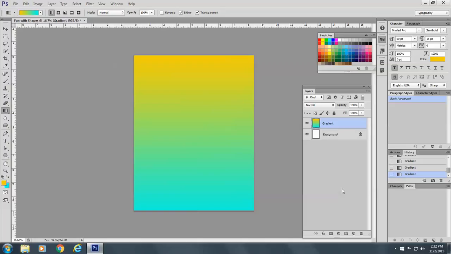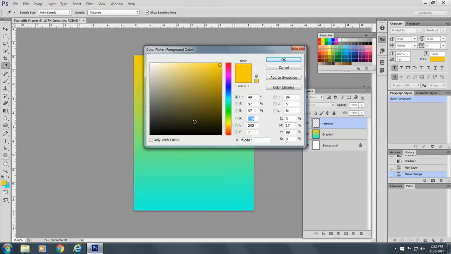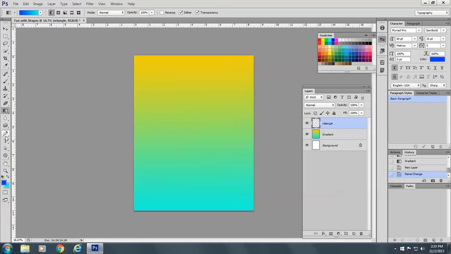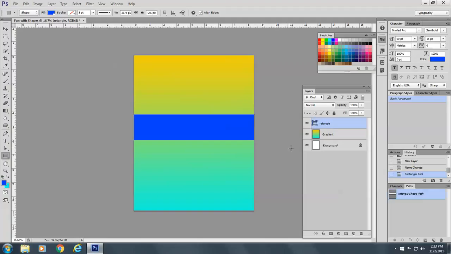So I'm going to make a new layer now, and I'm going to call it rectangle. And I'm going to change the foreground to a deep blue. You can change it to any color you like. And we'll go to the shape tools, and I'll go to the rectangle tool and choose a rectangle. And I'm going to draw a rectangle across here by clicking up at the corner and just dragging over with my mouse. There we go. There we are. Okay, it can be over a little bit.